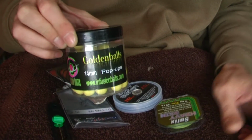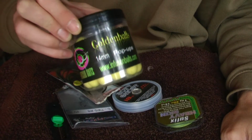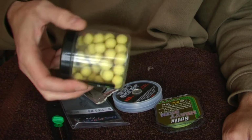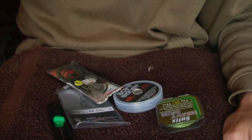Right, so the bits I'm using, let's start with the bait. Golden balls pop-ups, little 14mm golden balls pop-ups. They catch me a lot of fish, especially down here. They seem to really like it. So there's the bait.